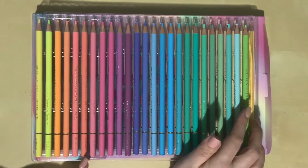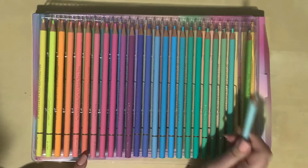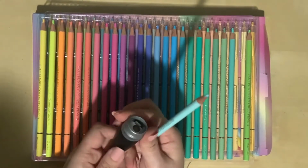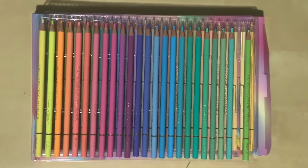Yeah, like this one here. Look at the way that it has been sharpened. It looks like the wood might not be wholly centered on that pencil. So let's sharpen this one and see. Let's do it. We'll use my little Kum Ellipse sharpener. I don't know if you guys have ever used one of these, but I love the sharpener. I feel like it does such a good job. I'm just cleaning it out because I know it's not cleaned out.